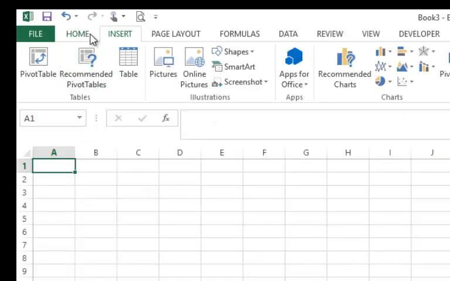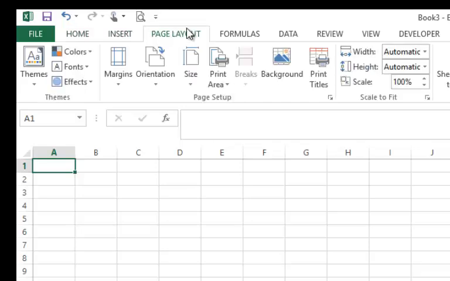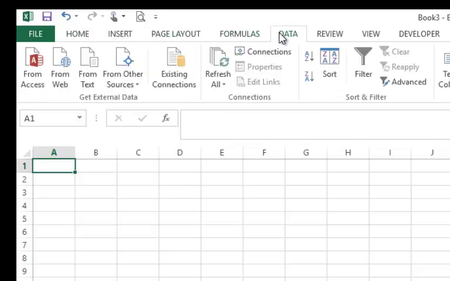We have seen the quick access bar at the top, and also the home tab, formula tab, and data tab, where under each tab we have a ribbon. Also we have a name box that indicates the name of a cell, then a formula bar where we can type our data.